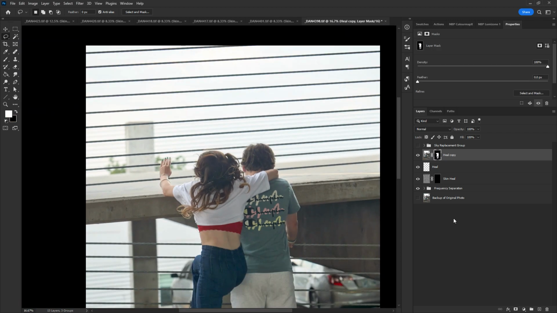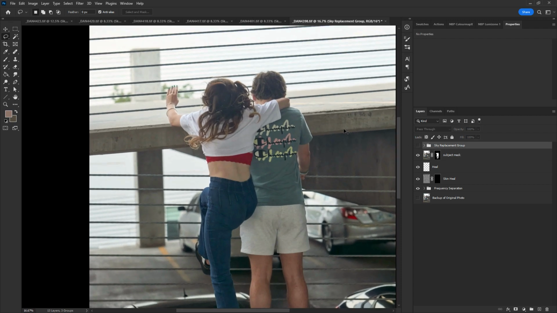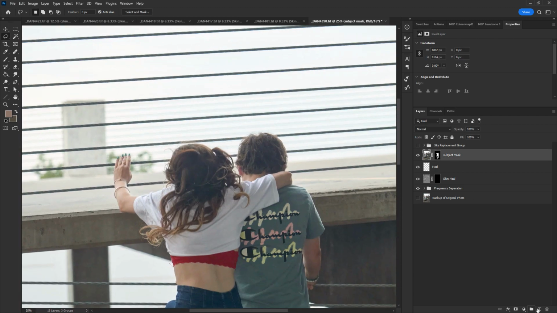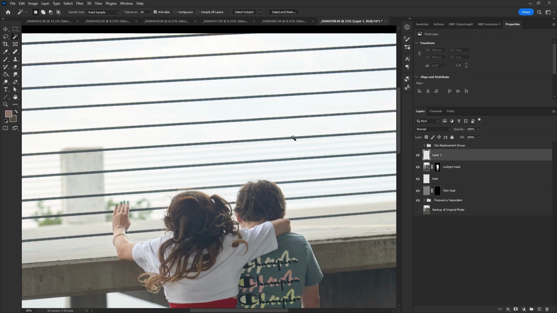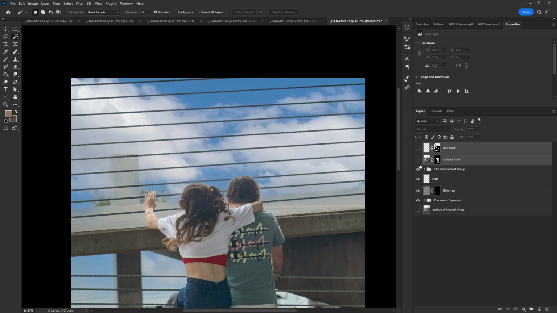All right, so we've got our mask here. This is just the subject mask. And we have our sky replacements. We're probably going to want our wires so that once we do our edit, let's select this, select our wires. So we have our wire mask. And then, all right, so we're pretty ready to go with what we've done before.